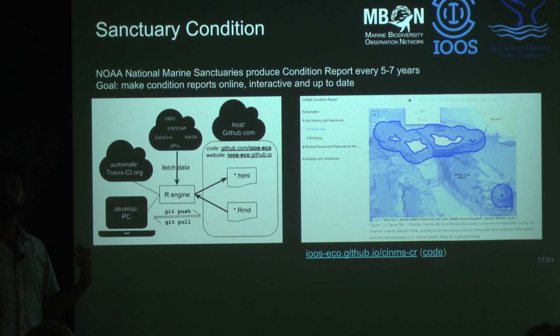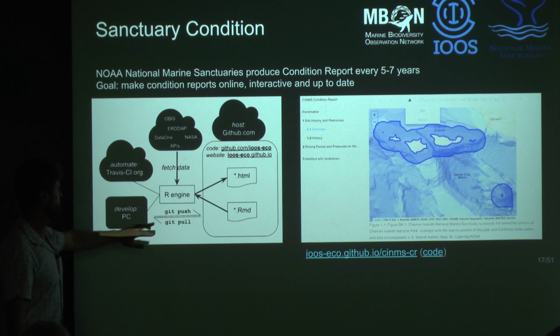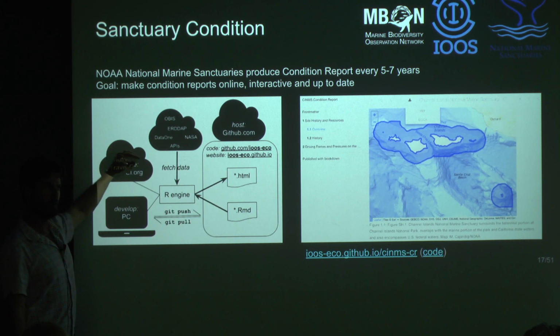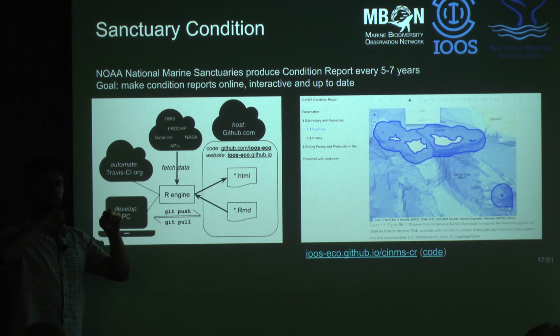Can we take advantage of these free tools and the existing R expertise across NOAA to build something as a community? We have an R engine, which could live on my desktop, or there's this other thing called continuous integration. Normally when you're developing code, when you check in new code, you run a bunch of tests to make sure everything's copacetic, and if something is not, it emails a lead contact and says, whoa, there's a bug, we need to fix it before we move on.